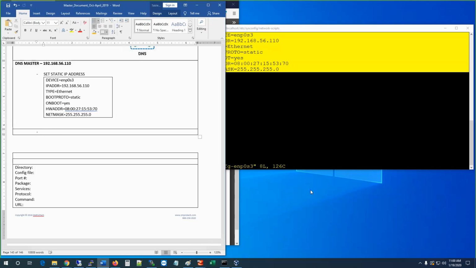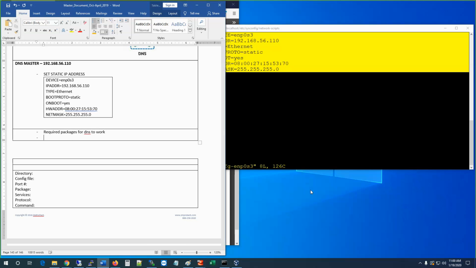So what are the required packages? We need to get the required packages for DNS to work. Either you could download from your local repo or internet.